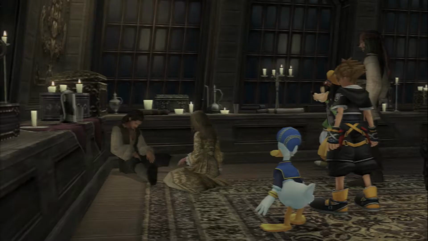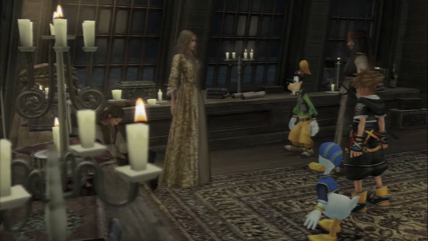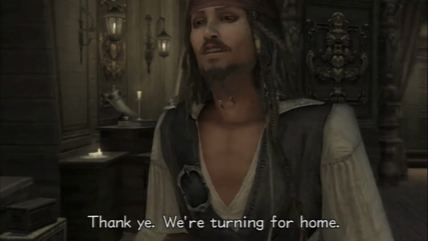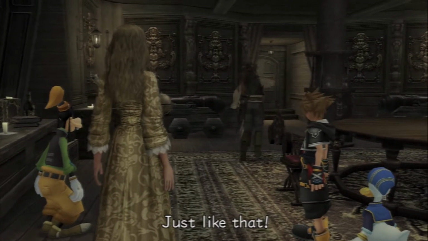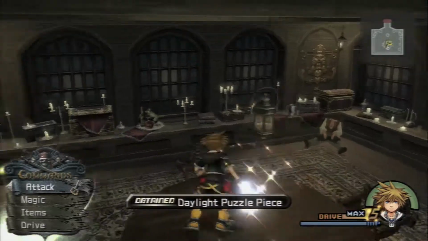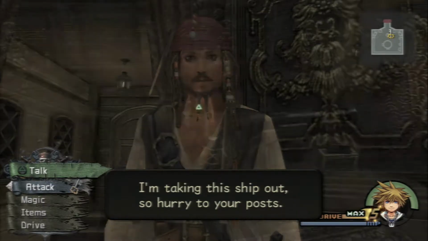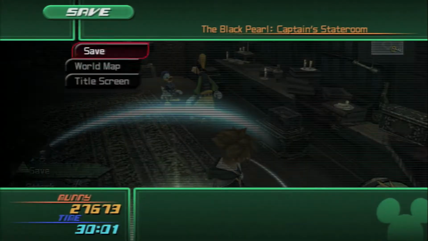Our turn, guys. You'd best go prepared. We've no idea what's out there. Pardon me, lads and lass, but your captain will have no monsters today. Thank you. We're turning for home. Just like that? Just like that. Well, I suppose we'll have to just... Ooh, by the way, thank you for that. We'll just have to convince Jack. I don't want to hear about any monsters or curses. I'm taking the ship out, so hurry to your posts. I have a feeling that the choice will be taken out of our hands very soon.